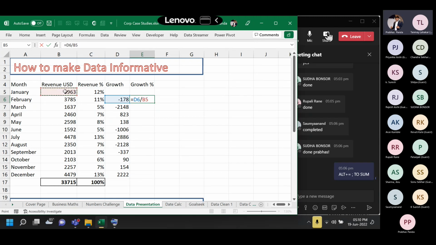So this is supposed to be my formula. The moment I hit enter, I am getting the answer in terms of decimals. And as we discussed, to convert any format to percentage format, what's the shortcut? Control Shift 5. Very good. Now the same we can apply for the rest. And we got the result. So this is our growth percentage calculation. Please check it out. Are you getting the same values?